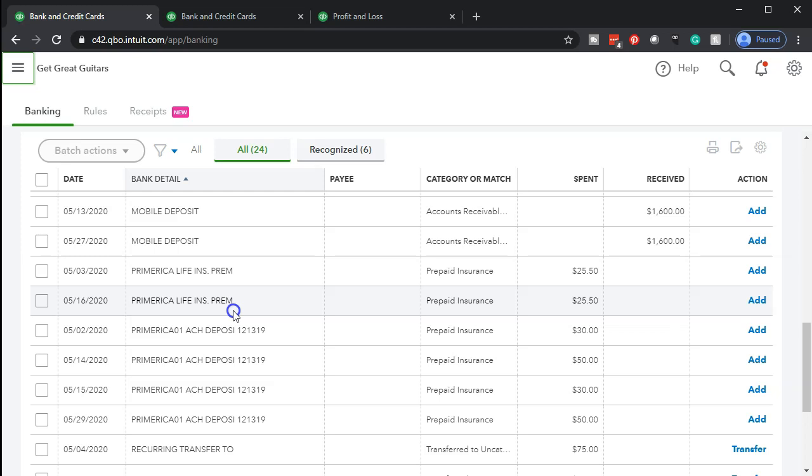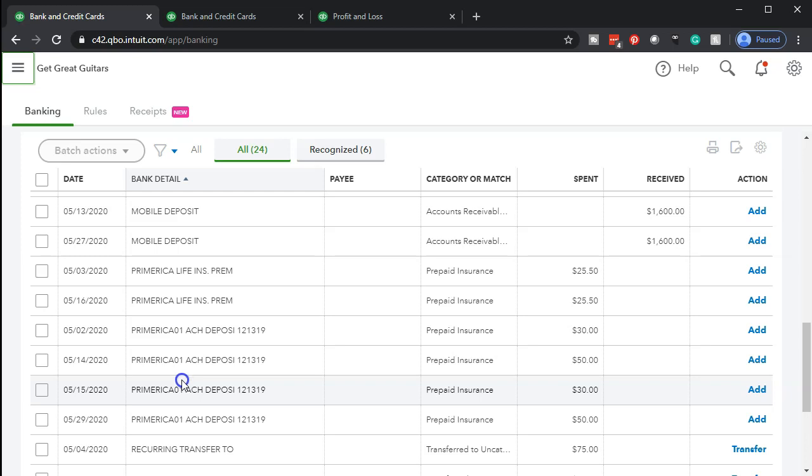and put them into a different account. So again, if we were just to let the system pick up these items, it would probably just be calling it Primerica, and that's all we would have to go by. But considering we have the life insurance here and the California 01 and all that, that's enough for us to break out a rule. That's something we can play with.